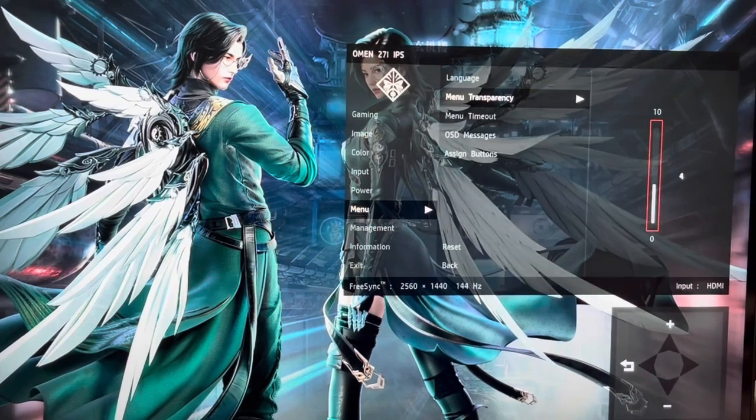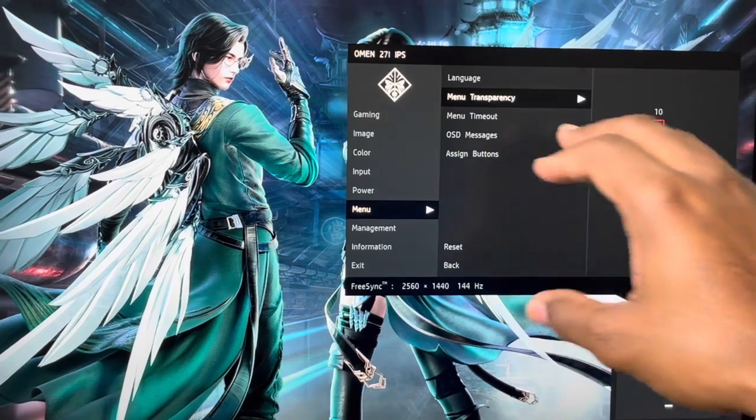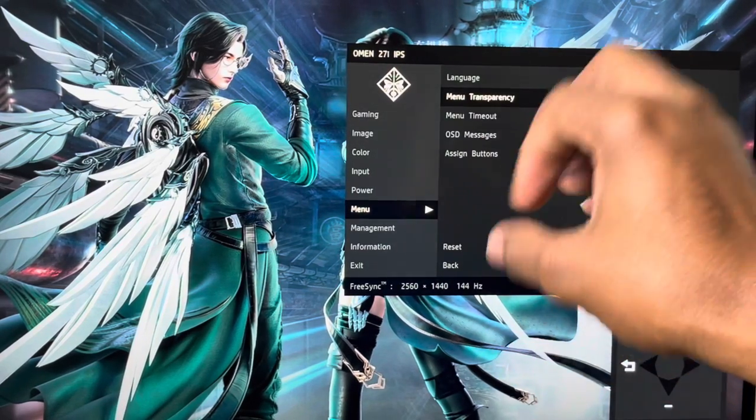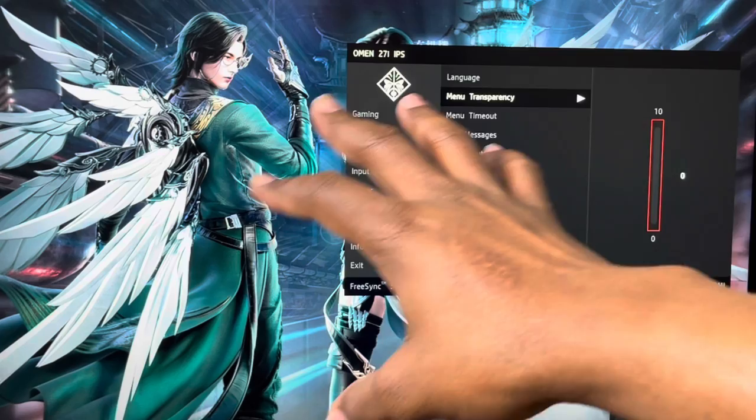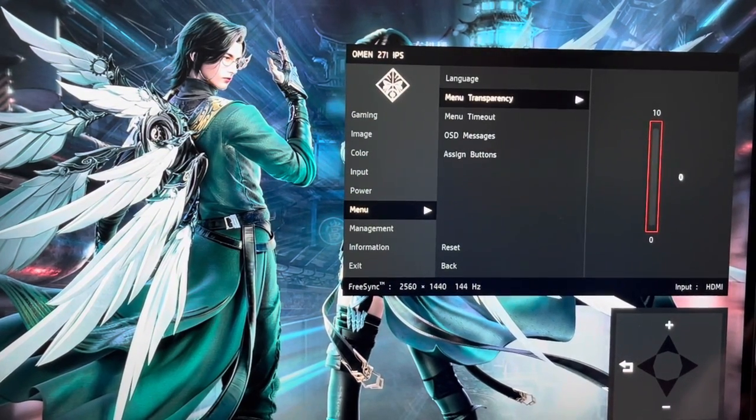Okay, this is pretty cool. I never noticed that before. What you can do is make this kind of phase out, so you can see the images in the background while you're selecting these menu options, which is pretty cool.